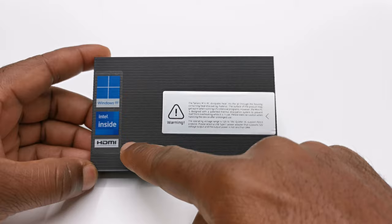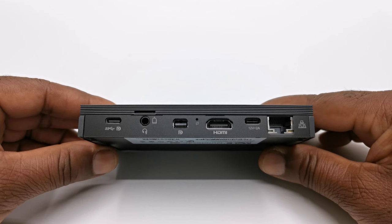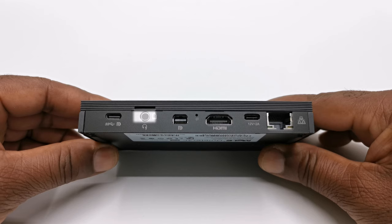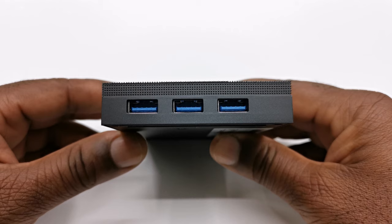For input-output, I'm surprised that they managed to provide so many connecting peripherals in this compact layout. It has one HDMI 2.0 port, one mini display output port, one RJ45 Ethernet gigabit LAN port, one USB Type-C display port, a headphone jack, a micro SD card slot, a reset button, and its 12 volts 2 amps DC power socket to its rear. To its right, it has three USB 3.0 ports, and to its left, it has a Kensington lock.